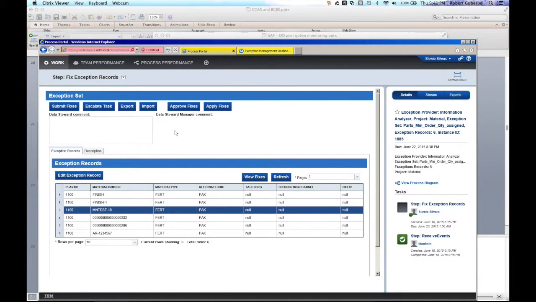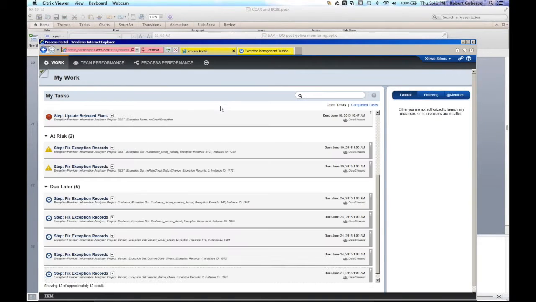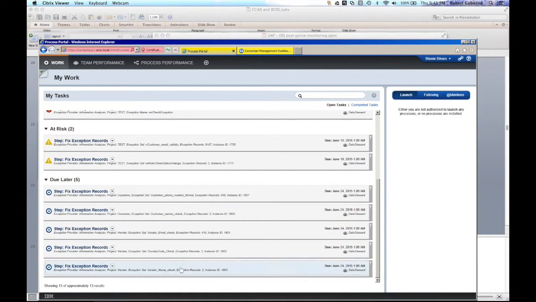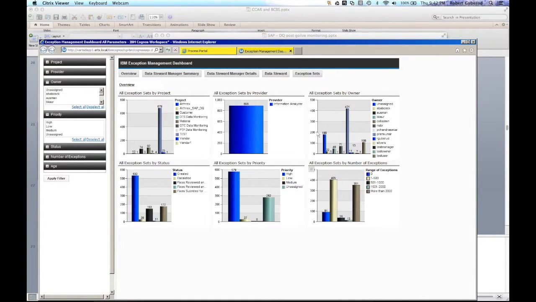Or I can approve the fixes down to an owner or over to an owner to have them do the fixes. Or if I've already fixed them in SAP, and really that's where we want to do the actual fix, of course, I can come and say, apply the fixes, and at this point, that task disappears off of my exception list. It was here on the bottom. Now I have another one that I could go fix, but that task is now completed or closed is the status. In other words, the status back here in the exception is I've just closed that one, and I would have one less here. This is all of them.